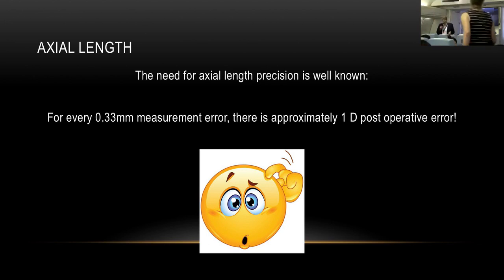When we are doing an A-scan ultrasound to find the axial length, it's important to remember that for every 0.33 millimeters, that is for every 1/3 of a millimeter, there's approximately a 1 diopter postoperative error at the end. So if you're doing your A-scan ultrasound on a patient, and some of your readings are 24.00 and some of your readings are 24.50, you have to remember you could be over 1 diopter off in the end if you don't get it right. So I do encourage you to look at your scans as you're doing them, try to see if they're making sense, and compare the axial lengths you're getting with what you maybe already know about the patient. I've said this over and over these last few weeks: you are smarter than the machine. So use your head to analyze these scans that you're doing.